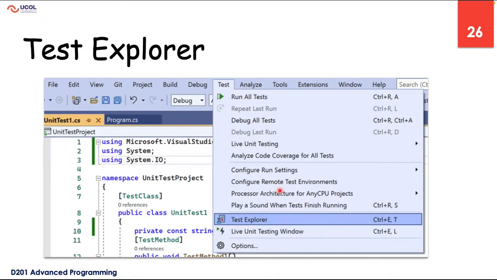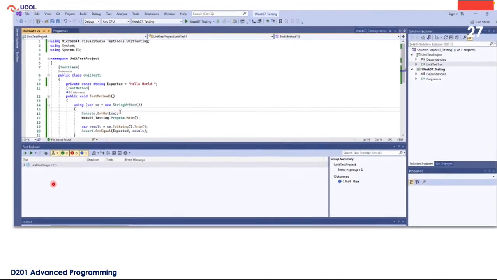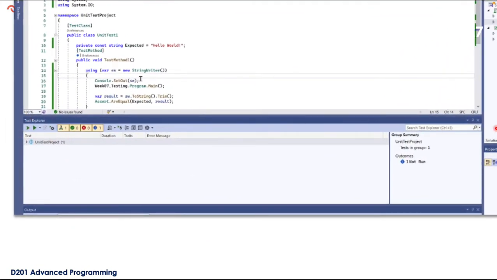And now if we go into the test, on our menus we go to Test, we have a Test Explorer. So Test Explorer is this one. Sometimes it may appear on the right side, but here it is coming on the bottom.